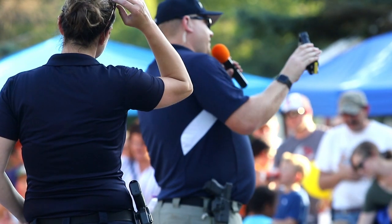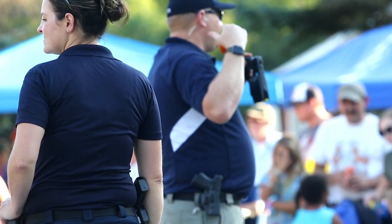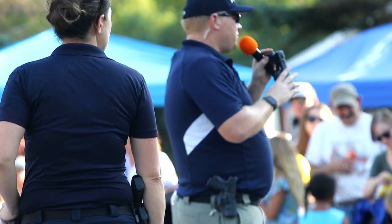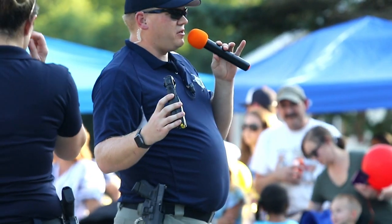What the 50,000 volts does is it stops your brain from talking to your muscles. So if you want to flex your arm in and you're getting tased, your brain can't tell your bicep what to do. It incapacitates your brain from telling your muscles what to do. That's a simple story of it.